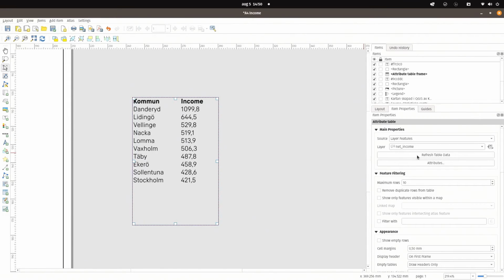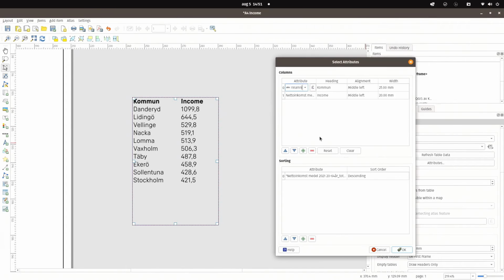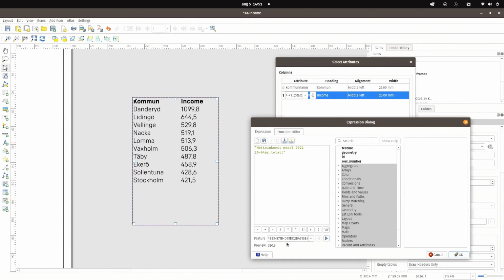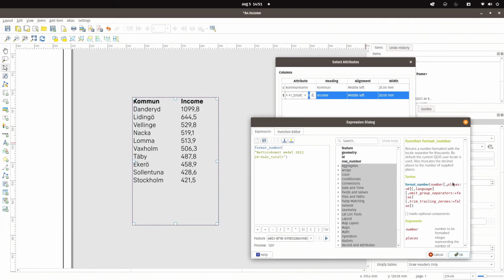Let's see if we can do something about this. Attributes, income. That's a nice letter here. So instead of this, I can do format number and use the number. And let's see, format number, places, trim trailing zeros, and so on.